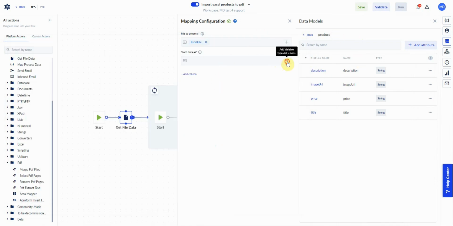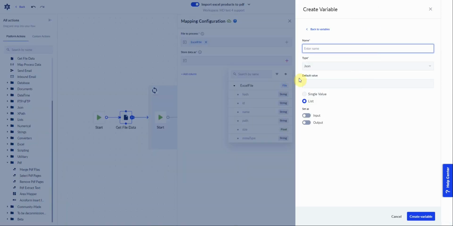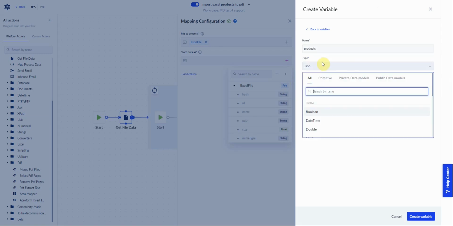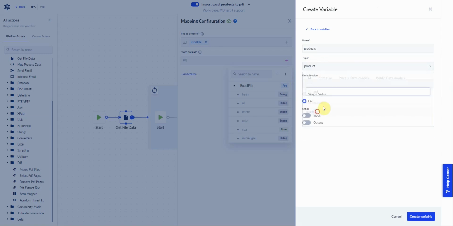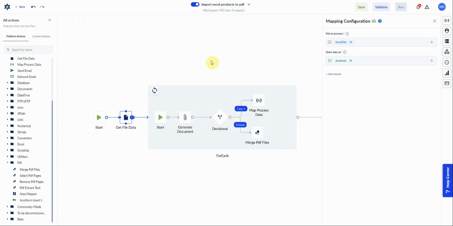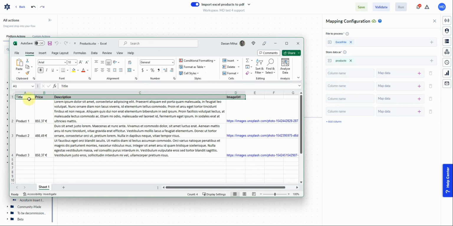Cool. Now we can create a variable called products of type product, basically the data model that we just created, to hold the data from the file. Now let's map everything and see how we do this.